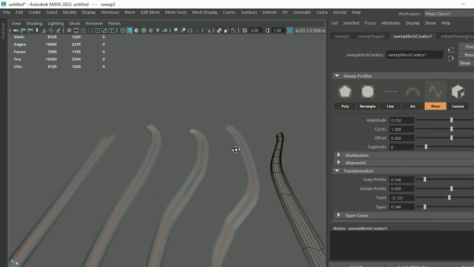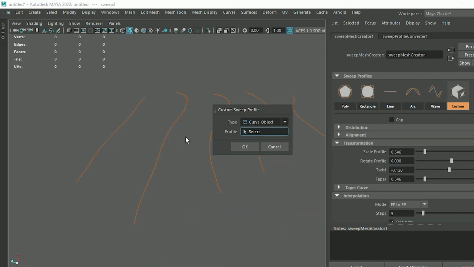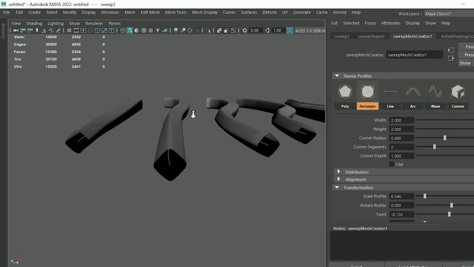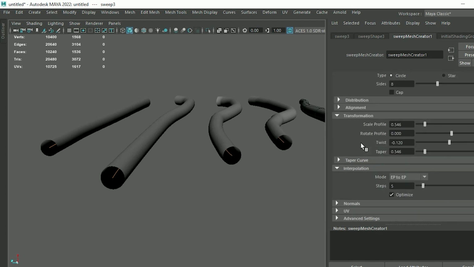You can also create waves using this, or also you can go and create your own custom object by creating a polygon yourselves. So this is the main thing about the sweep mesh, which is a very useful tool that they brought in Autodesk Maya 2022.